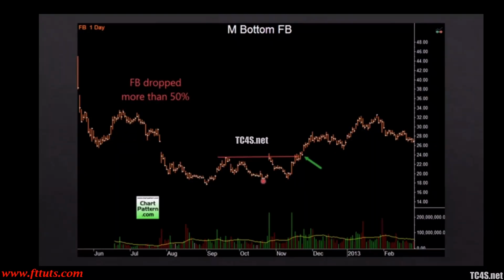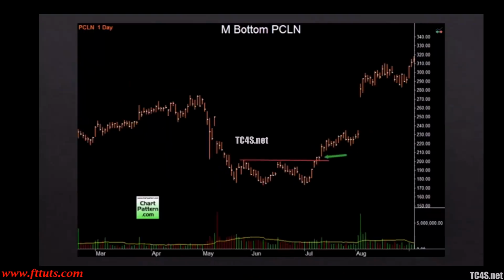I love these gorgeous pullbacks away from it, showing that it really hated that area. You'll notice that price, when it finally comes back up there, it rallies past it and even comes back and pulls back a little bit and rests above that level. That's even more proof to me. And then the stock made a gorgeous move. So within this tight little area, you're making an attempt, and it produces this much return, far exceeding 5 to 1. That was the low on Facebook.